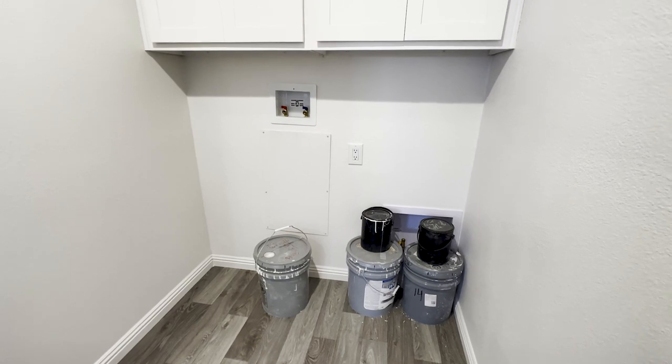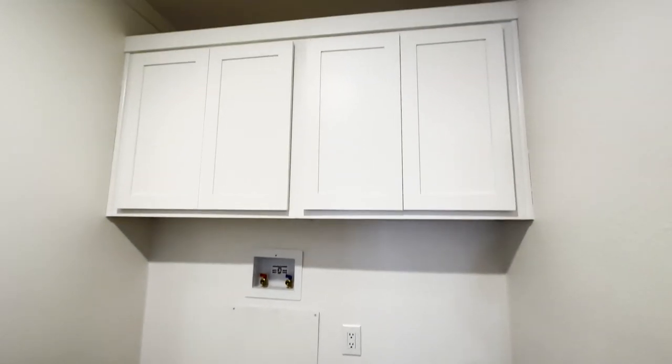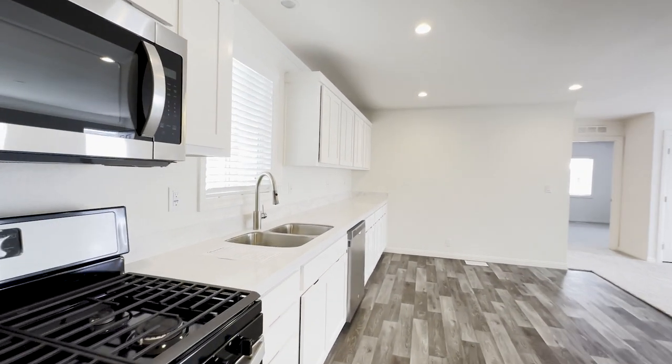These are all, they're great cabinets. You have the hot water and cold water. Over here, you have the gas hookups for the dryer. Silvercrest isn't gonna be the cheapest, but it's gonna be one of the best qualities. Great bang for your buck.